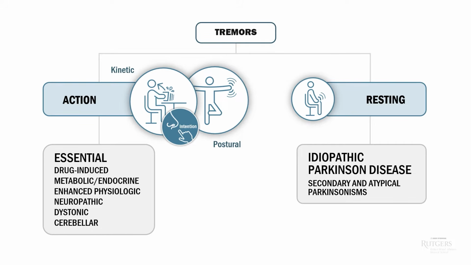At your stage in the training, action tremors of any cause will look very similar at the bedside. So various causes of action tremor can really only be distinguished by additional signs and symptoms. For example, neuropathic tremor occurs when large myelinated peripheral nerve fibers become damaged. Think Guillain-Barré, diabetes, vitamin B12 deficiency, hereditary neuropathies. This type of tremor is thought to be due to muscle weakness and loss of proprioceptive inputs. Patients with neuropathic tremor will have other signs of neuropathy, like distal worse than proximal sensory motor deficits. Our patient doesn't have that.